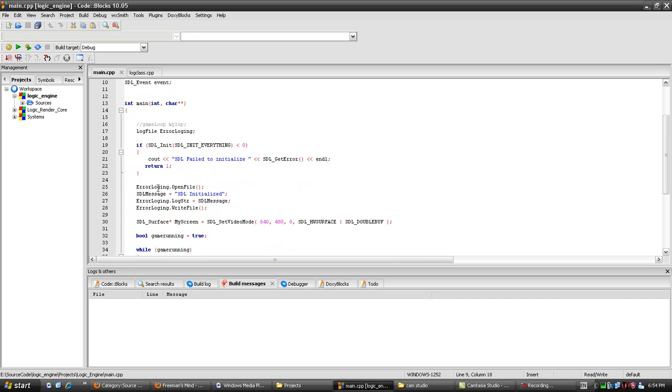Then you select open file, which opens the file that you want to save it to. Then you pass a string of message, a set of characters, and then this one here puts that string of characters into the log string, and then this one here writes that one to the file.